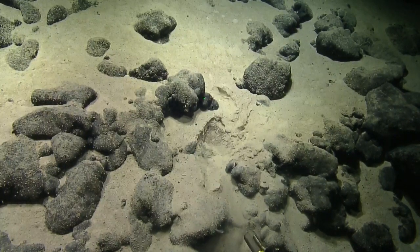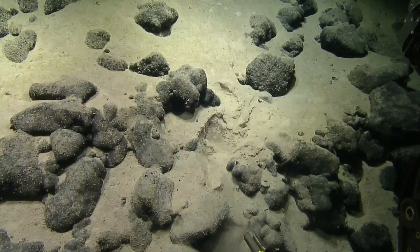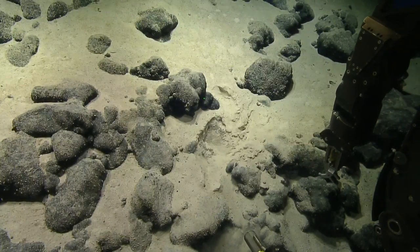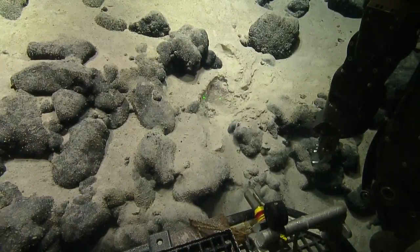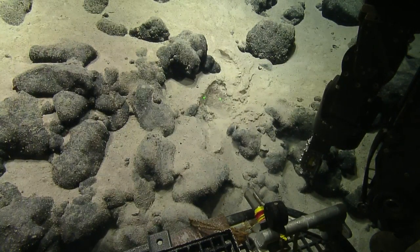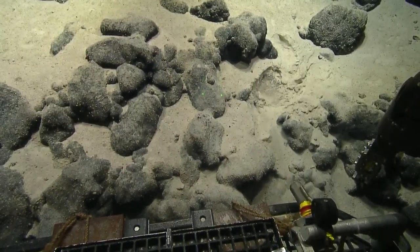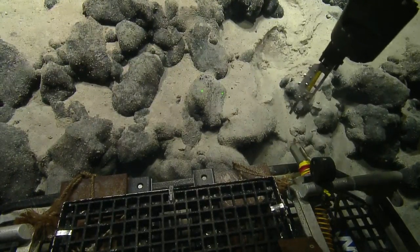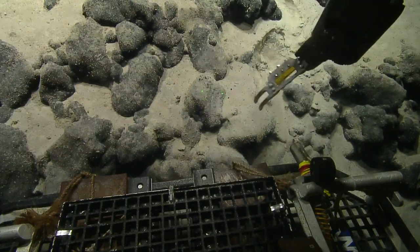For our viewers who have just joined, Adam, can you give a quick rundown of what we're looking for in the rocks, what the significance of the rocks you're sampling is? Yeah, so we're interested both in the interior of the rock, where we can look at the geochemical composition of the lava produced by this volcano that we're moving up. And we're also interested in the very outside of the rock, the iron manganese crust, and its enrichment in rare metals like cobalt that form on the surfaces.